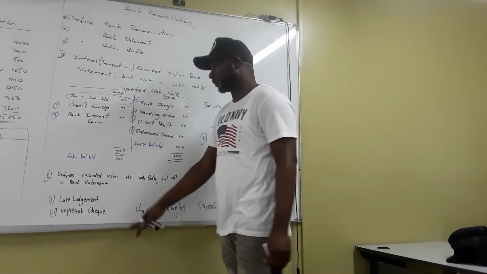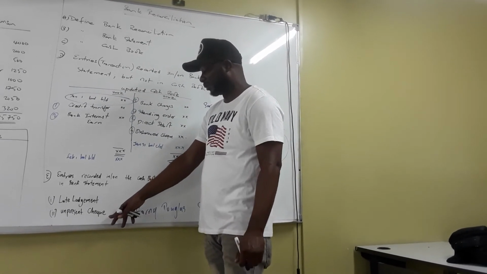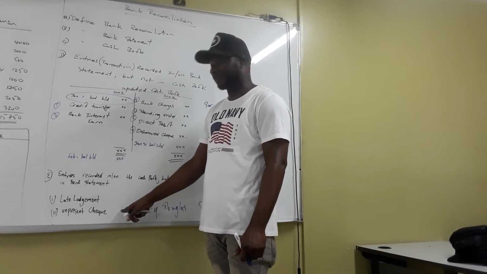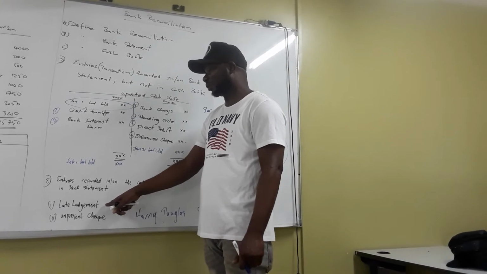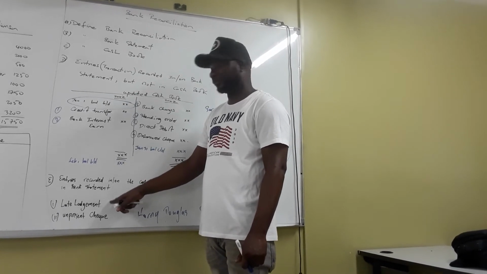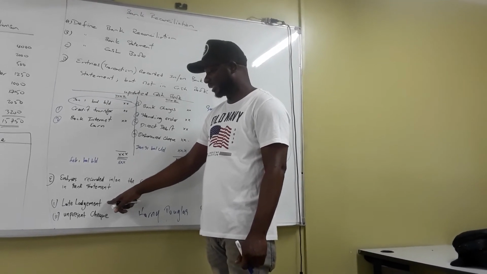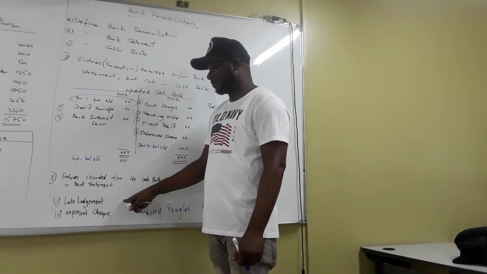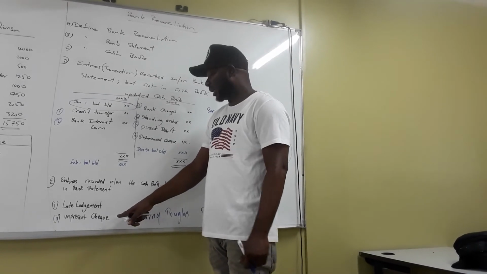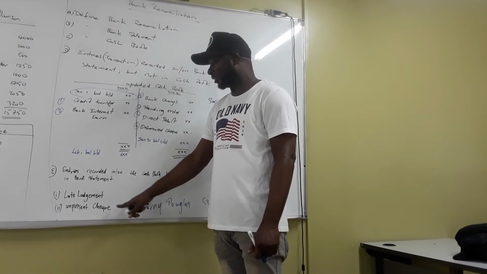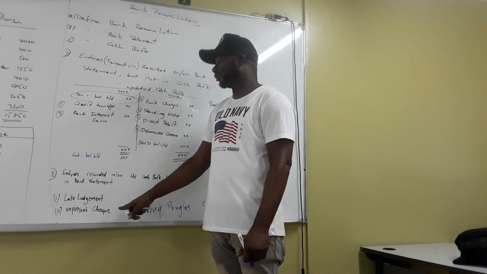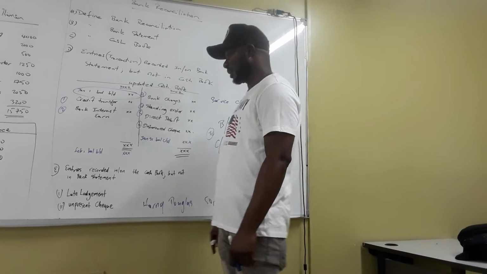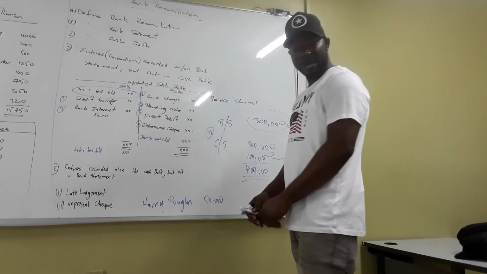So these are known as unpresented checks, right? And you'd find your unpresented checks on the credit side of your cash book, whereby your late lodgement would have been found on the debit side of your cash book. Your late lodgement again is those transactions on the debit side of your cash book that are not reflected on your bank statement, whereby your unpresented checks are those entries on the credit side of your cash book that are not reflected in your bank statement. Alright?